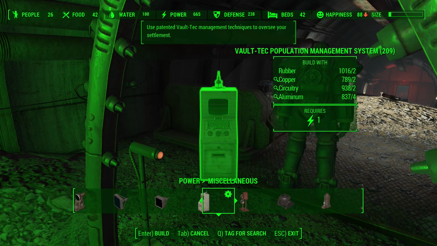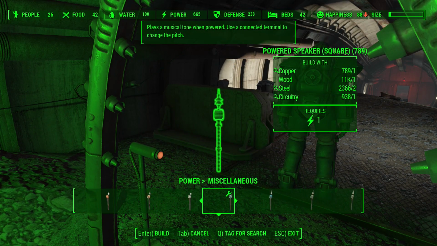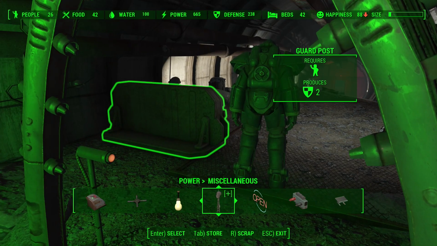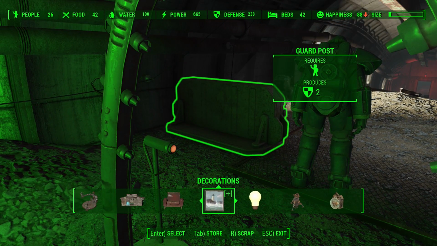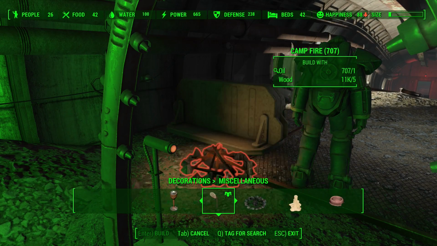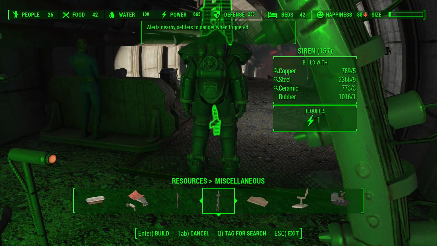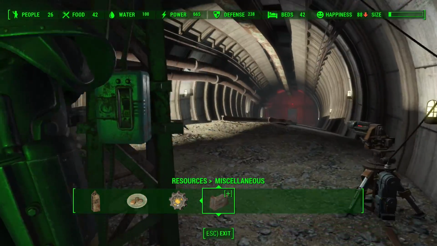Recruitment beacon. We've got powered speakers. We've got... was it not electronics then? What else could it have been? It wasn't decorations, was it? It was not decorations. Okay, it's actually resources, miscellaneous. There we go.